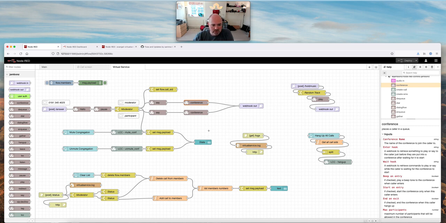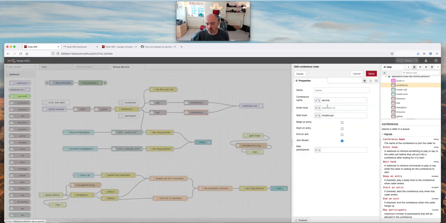Dave's been really good about implementing a couple of features there. So what happens is our call comes in, we say hello and we wait a couple of seconds just to let the audio path sort itself out, because for the media path to open up from the carrier to the servers and back to my phone there was a little delay, so it's really just some padding. We then look at the caller ID to determine if it's the moderator or host or just a participant. If it's a participant, we greet them with a welcome to the service, and we drop them into a conference where they join muted.